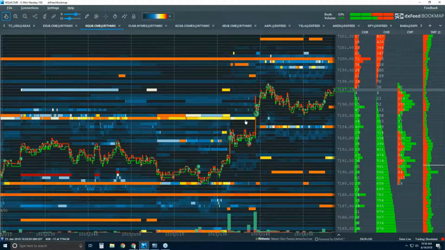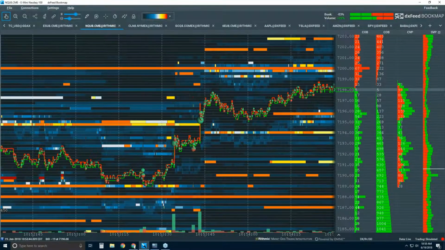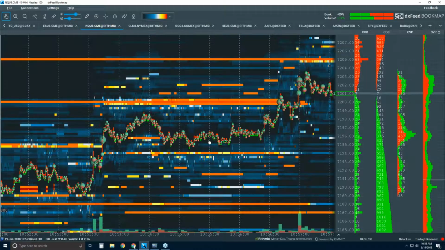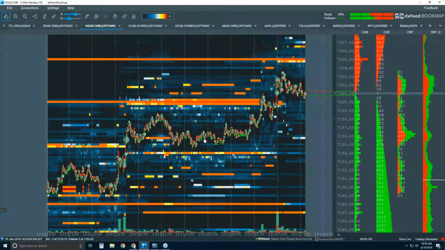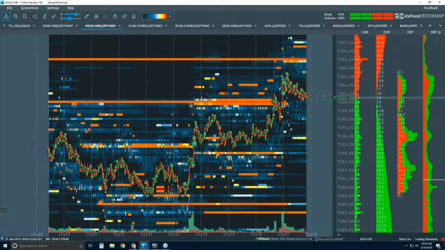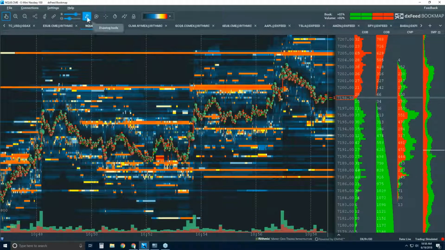All right, so now we understand where the buyers and sellers are meeting, and how they're bidding and offering in this market as well. And that gives a lot of insight. So for example, this is one of the concepts we go through. Here they are on the offer at this price level, and look how they flipped over to the bid now. And let's add that together with some of the microstructure concepts that we go through as well.